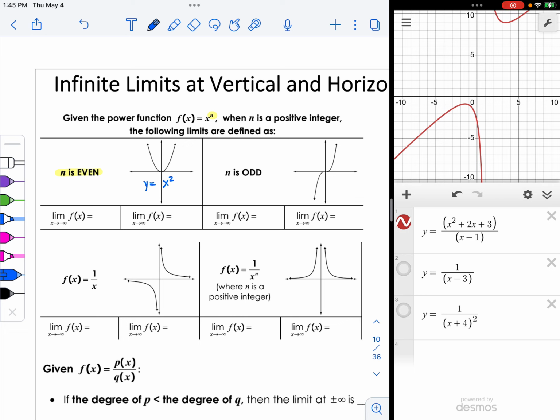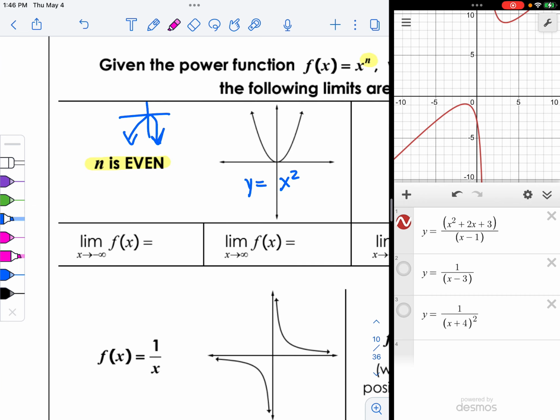So if we're looking at a power where your exponent is even, you're going to have what would look like a parabola. And sometimes that parabola opens up, or maybe even it opens down. So in Algebra 2, we call this end behavior. So what we're investigating is when x is approaching negative infinity. Negative infinity would move away, going in the left direction from the origin.